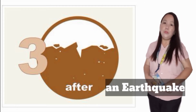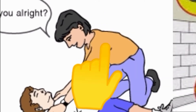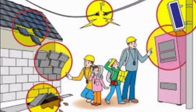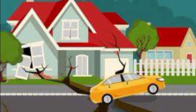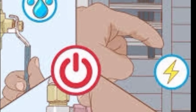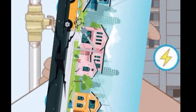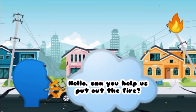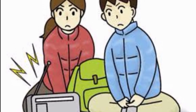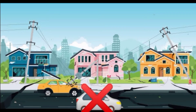And lastly, what to do after an earthquake. Check yourself and others for injuries. Check the safety of your family members or report your status to other family members. Be prepared for aftershocks. Check for damages in electricity, water, and gas in your home or school, and ask an adult to turn them off. Do not light a fire. Ask for help to put out small fires or contact the fire department. Listen to the latest news, keep yourself updated and alert. And lastly, avoid traveling using vehicles unless necessary.